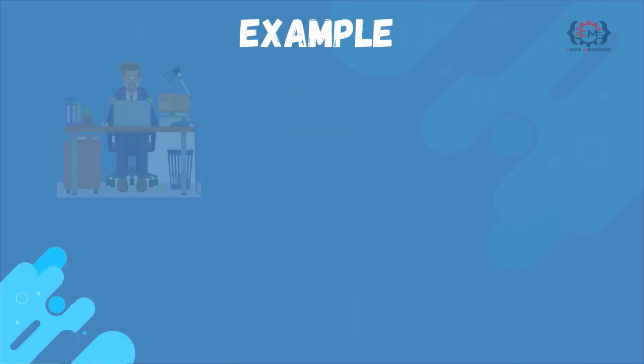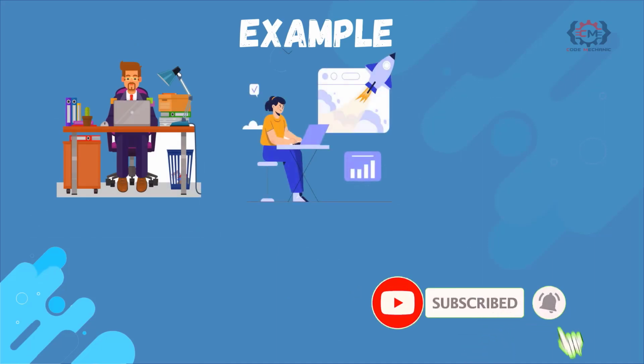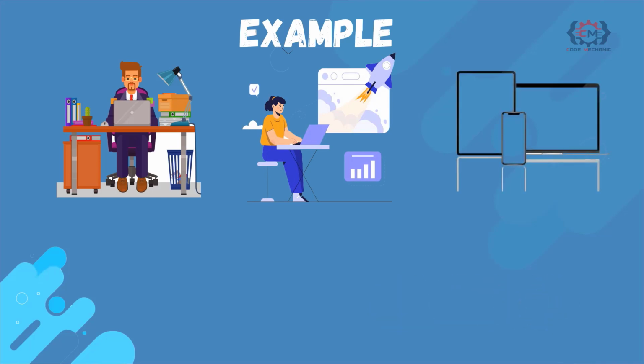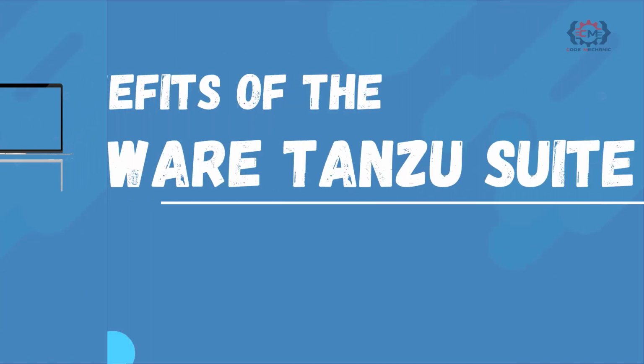For example, for the CEO who needs access to the latest financial data, for the developer creating your next killer web app, for someone on a mobile device, laptop or desktop, someone on a tablet who needs access to point of sale data, who needs to process point of sale transactions, and yes, perhaps even for the warehouse guy with his flip phone. Tanzu can run all the applications that the modern business needs. Let's now talk about the benefits of the VMware Tanzu suite next.